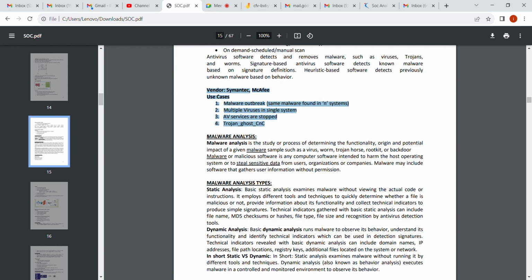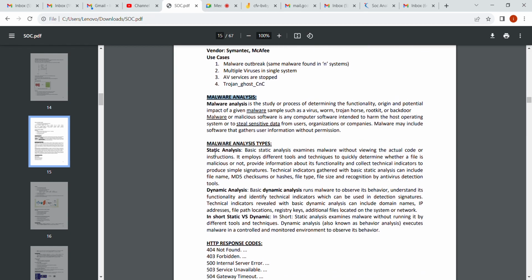On a broader level of understanding, if you want to understand virus malware, there is another topic, and that study of malware is called malware analysis. In malware analysis we have types of malware analysis.